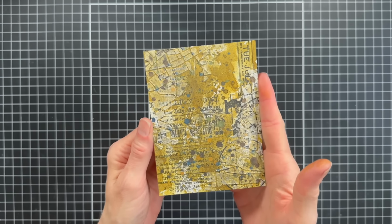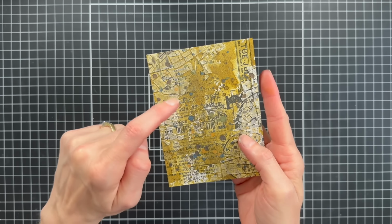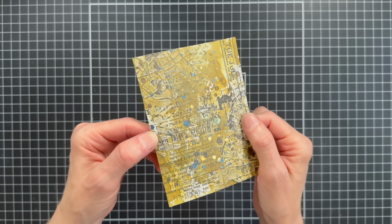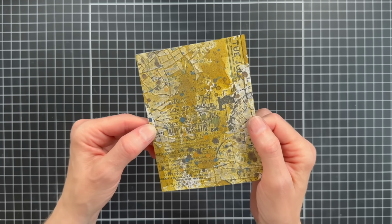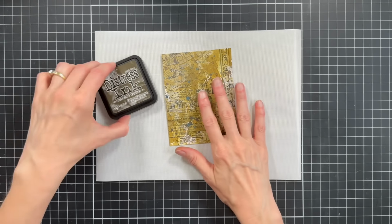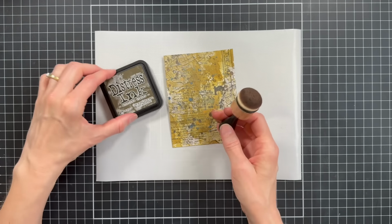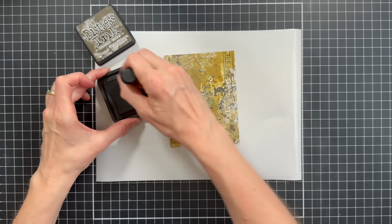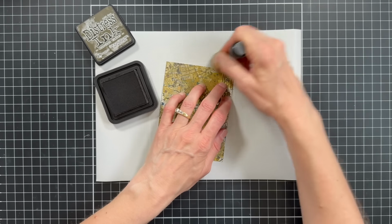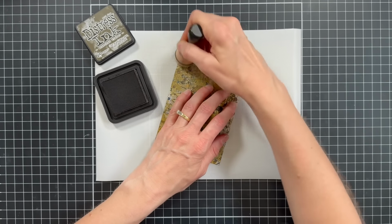And as you can see, you can still see what we originally stamped on the background through all these different layers of inks and sprays. And yeah, I just absolutely love that about these. So the final touch I'm going to do here for the background is just to ink the edges with a little bit of Scorched Timber Distress ink, just using a little blending brush and working it around the edges here.